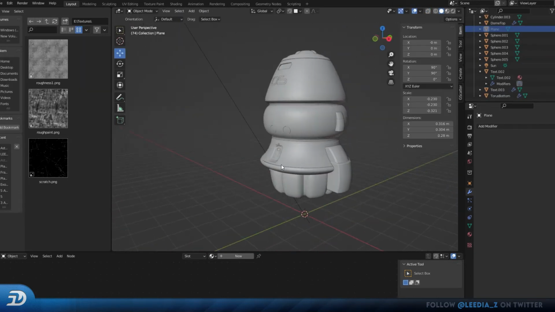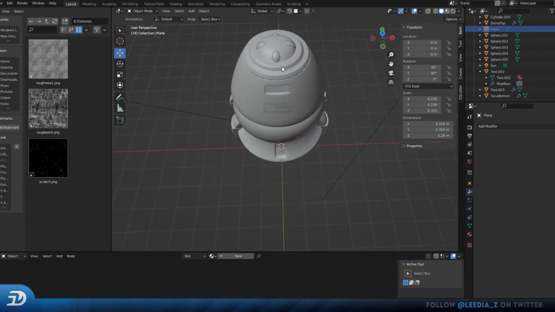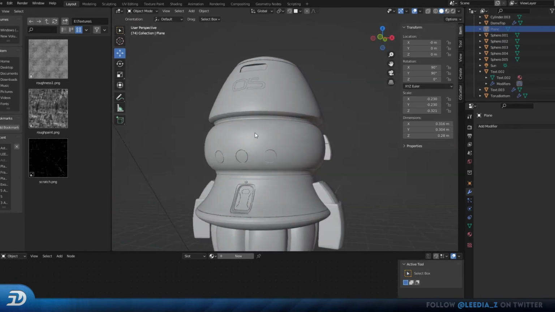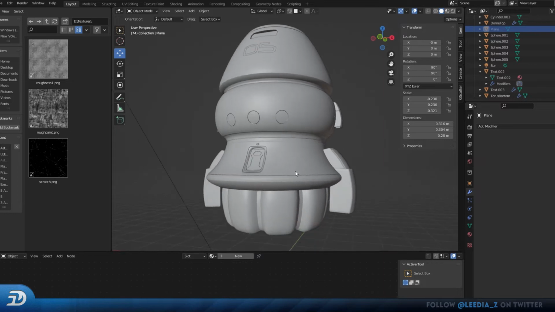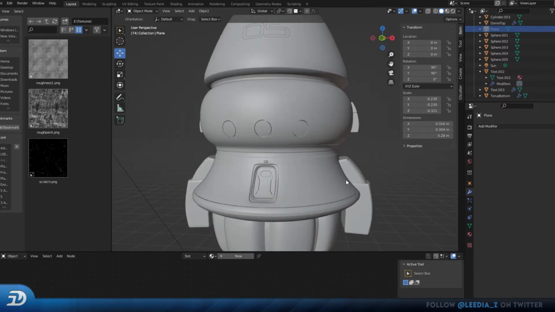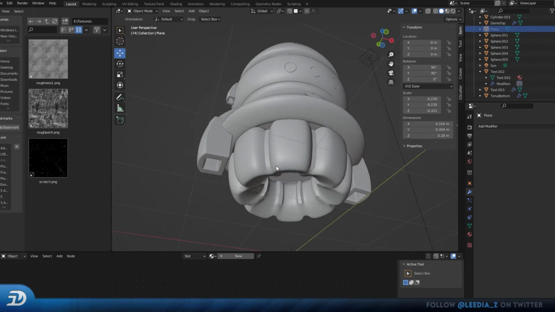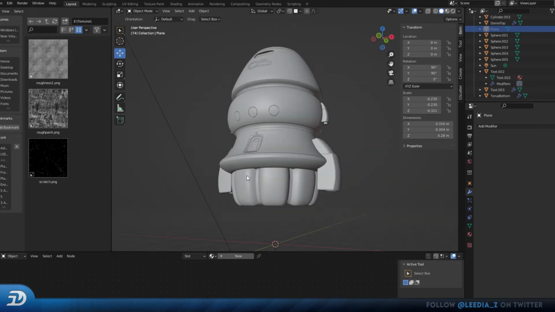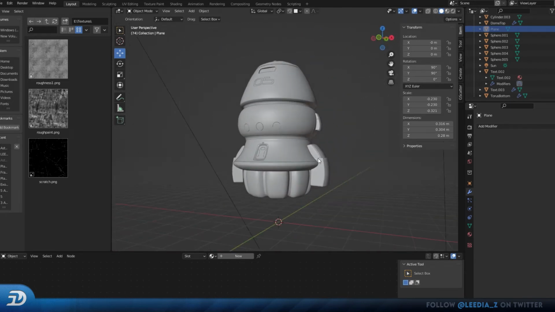I then added some more objects in order to add a bit more complexity. Most of this was done using simple shapes like cubes and spheres. And these creases or ridges that you see here were done using Boolean modifiers, which I won't cover in this video. And now that I'm done modeling it, I can give it a more finalized look by adding some final details and textures, which will give it that more realistic look. I'll be back with the final result.